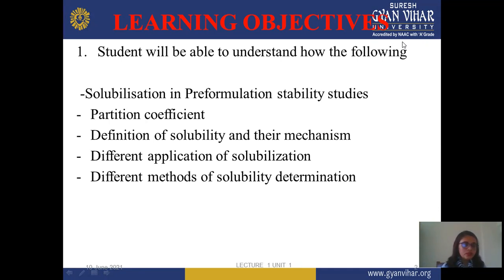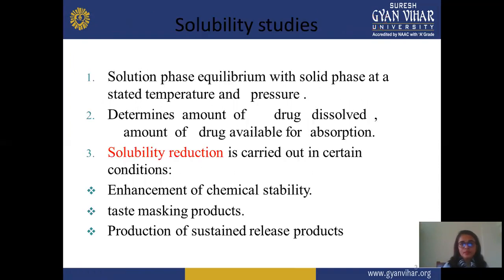There are different or various methods used for determining solubility, so you should know all these methods. In this, first is the definition of the solubility study and why you perform it. In the solution phase, phase equilibrium with the solid phase at a given temperature and pressure determines the amount of drug dissolved and the amount of drug available for absorption.